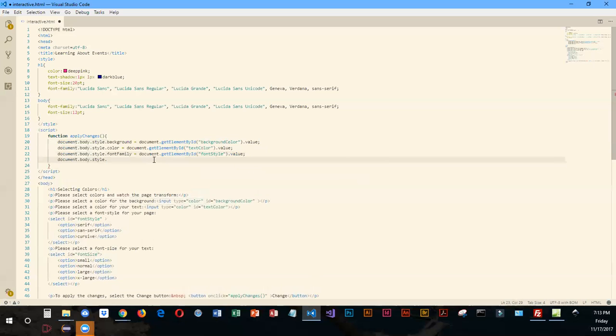And then the last thing we're going to change is the font size. And again, this normally in CSS is font dash size. We get rid of the dash and we make the S capital. And then we've got font size here for the ID. Okay, so we got the opening and the closing curlies. So at this point, our function is coded. So let's save.